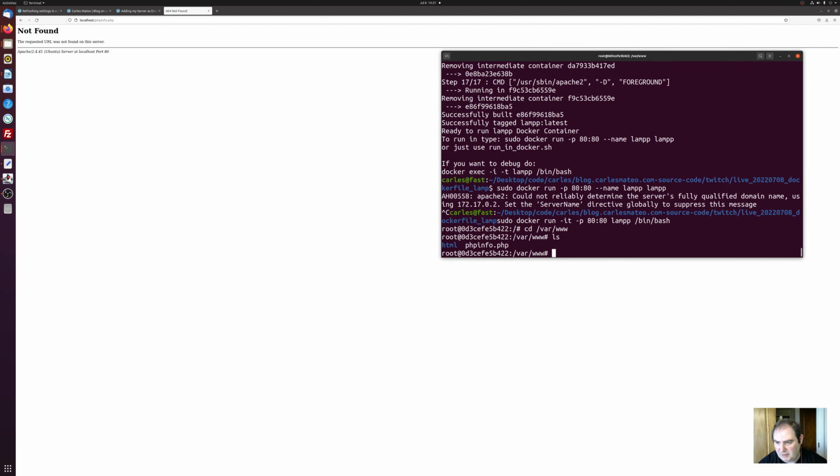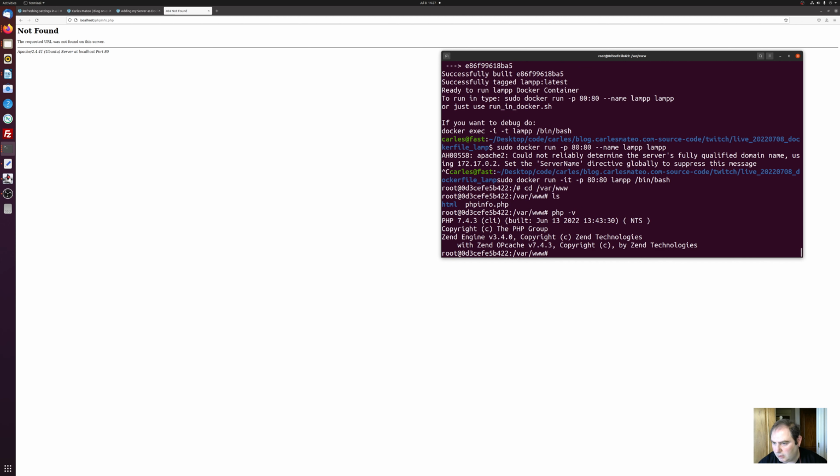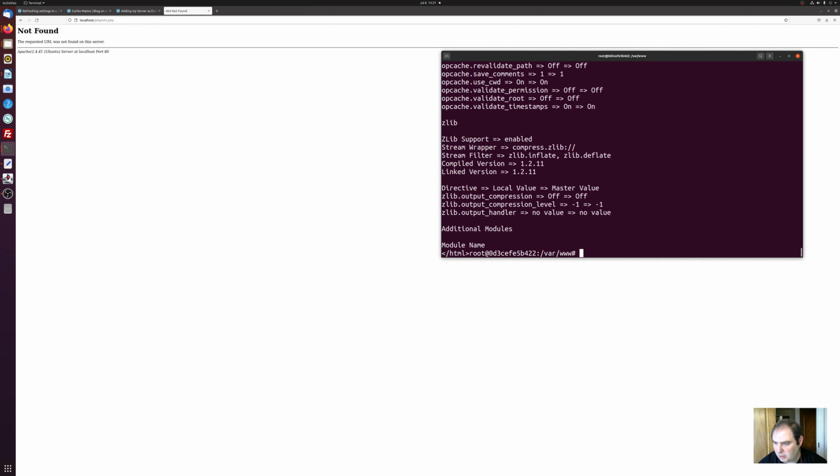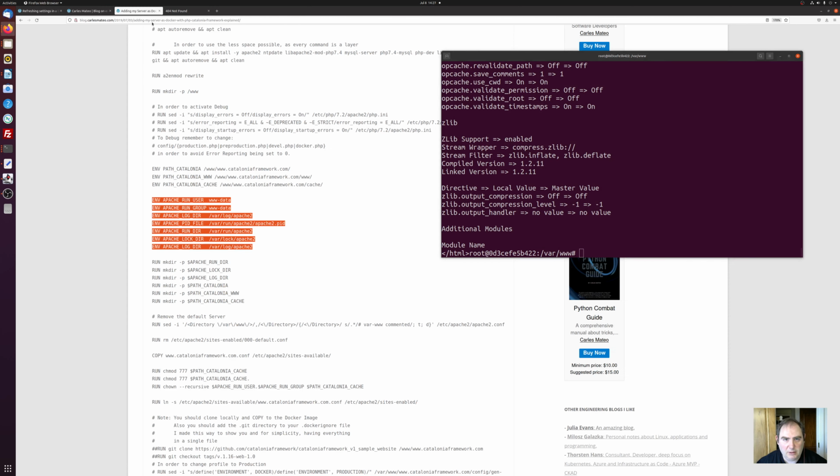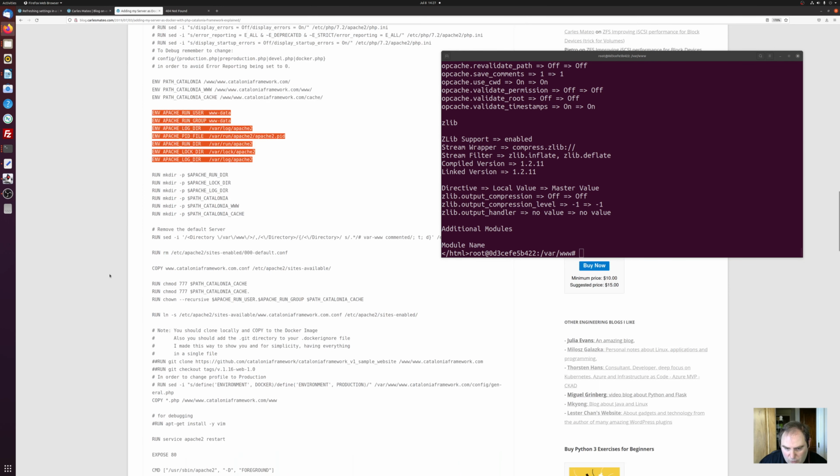Yeah, the path is right. So probably the connector, PHP. Okay, so probably it's not connected. Then we need to do more things probably.